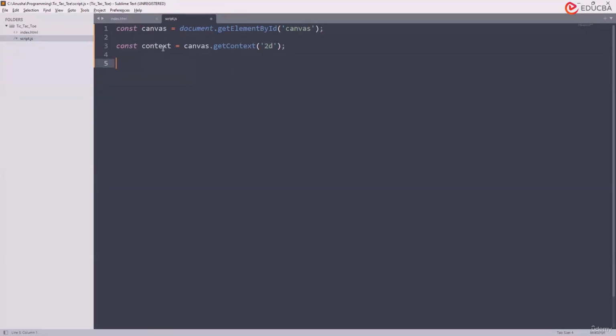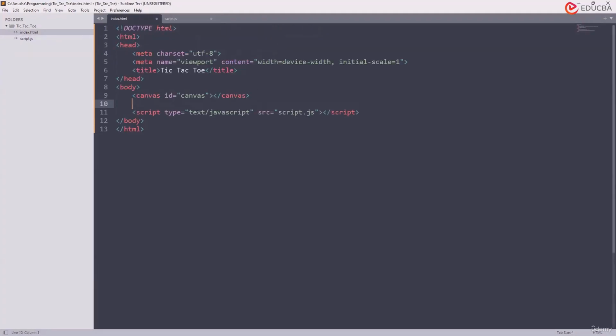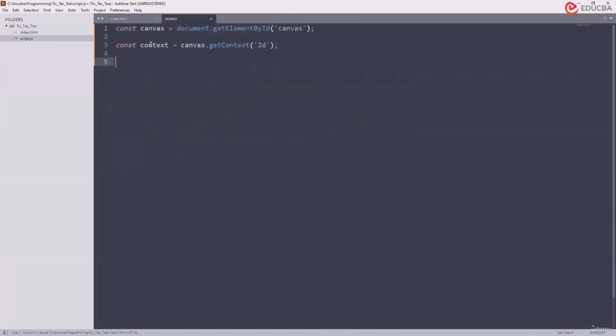Like I told you, this context is going to return a drawing context on the canvas. We go back here and put a message that we wanted. We call it message because we want to enter the message. So we put "Welcome to tic-tac-toe" as the regular message. And then here, const message equals document.getElementById of message. We take this because, like I showed you before, if the user clicks on one box, then we have to keep changing the message to X's turn, O's turn. So for that, we take the message element.